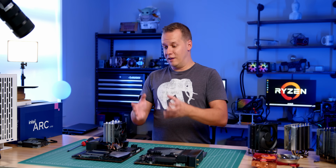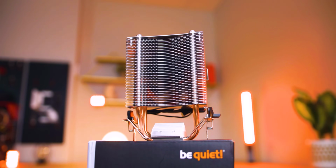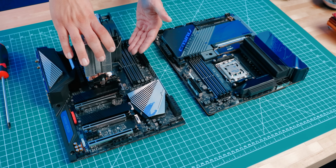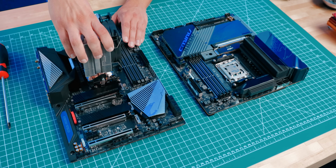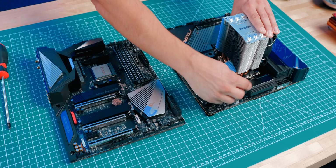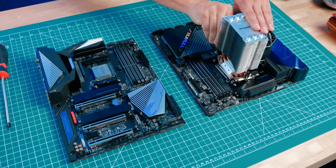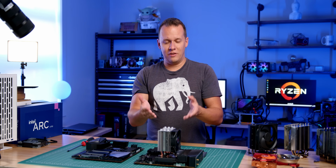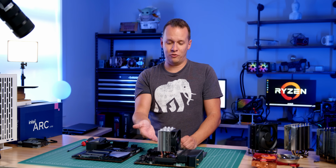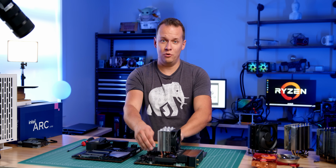So first of all is what happens if you have the typical AMD clip mount like this Be Quiet Pure Rock Slim 2. Well, guess what happens? This right now is on an AM4 motherboard. It's not completely installed, but the clip system goes on from one to another, boom, boom, and you clip it on right there without a problem. Yes, it's not installed on this side, but here we go. 100% compatible if it is using that clip style mount, because the new AM5 socket includes the exact same clips.